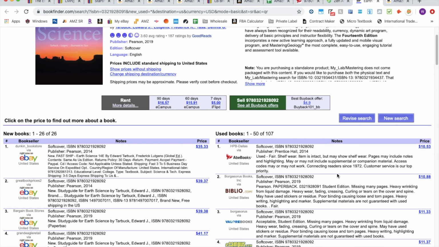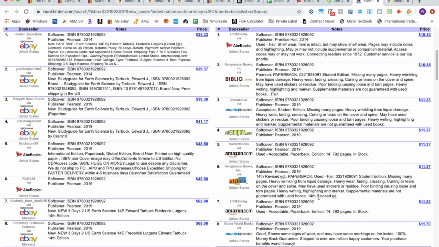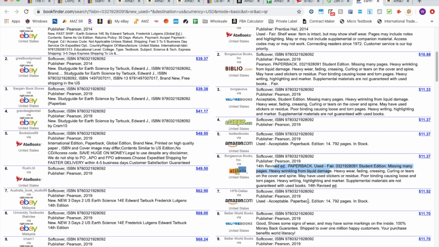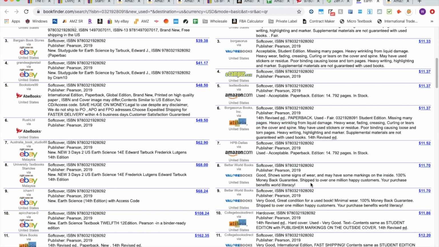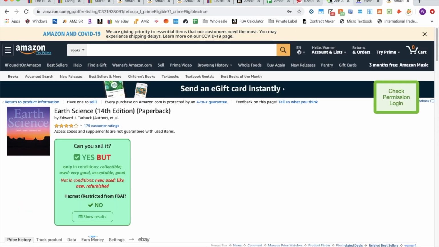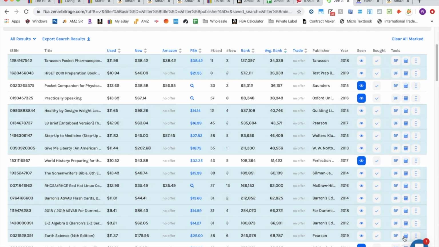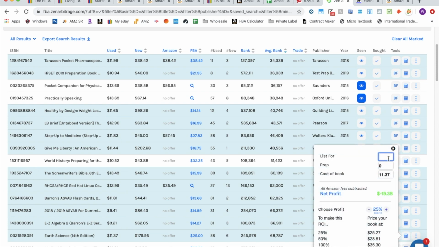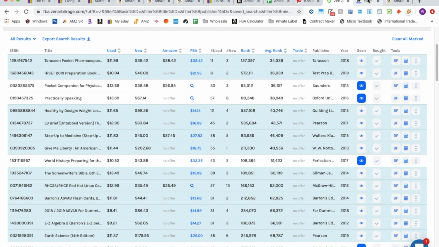And we got 10.50. These are all acceptables. And then our cheapest good copy here is at $11.70. It looks like we've actually got a very good at the same price, so I'd go ahead and price out that one. So we can get it for $11.70, and we could sell it for 30 bucks. Let's go 11.7. List for 30. That would be only a $6 profit. Not great at all. I'm going to pass on that one.